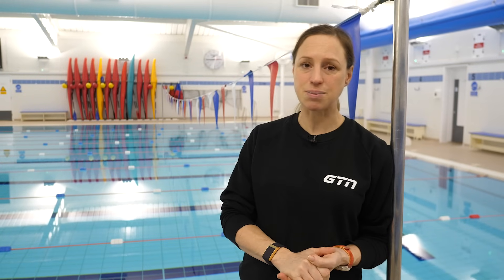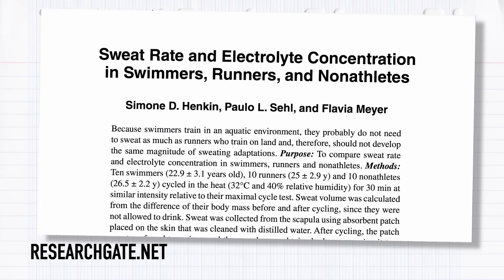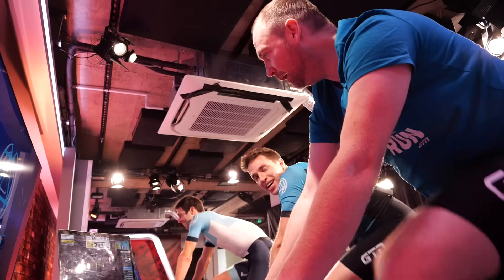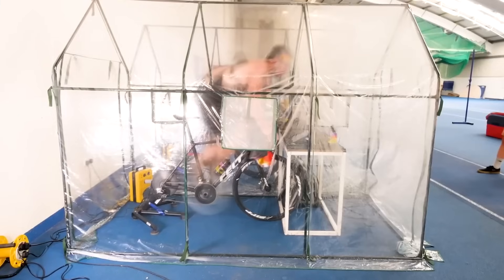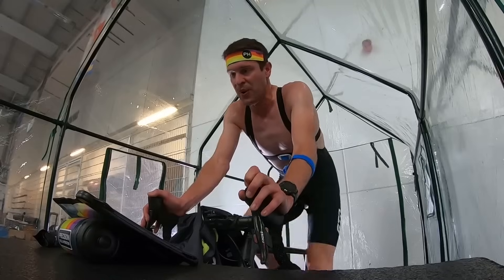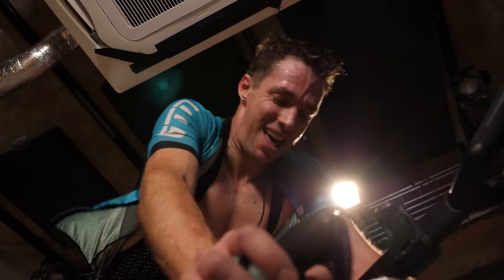With all of those factors to consider, plus the fact that when we're swimming we obviously can't see how much we're sweating, it is really hard to know that our sweat rate in the pool is going to be comparative to, say, running. There was a study back in 2010 that came up with some interesting numbers. It compared the sweat rate of swimmers, runners, and non-athletes, though interestingly it was not comparing the sports — all participants did a 30-minute effort on a static bike in a hot environment. It was a relatively small study with just 30 participants, 10 from each category, however the findings were distinct.